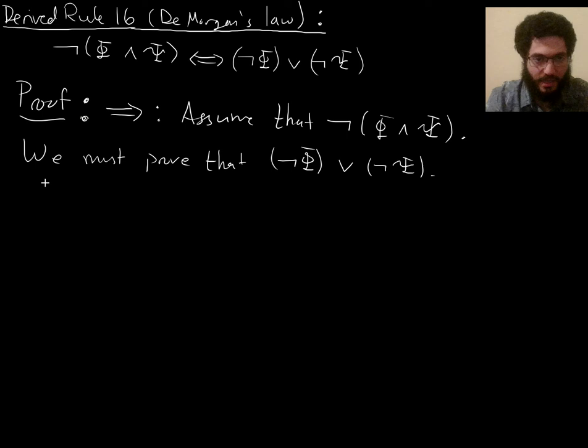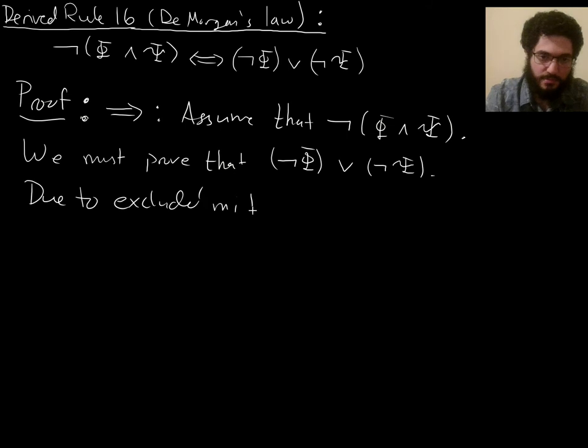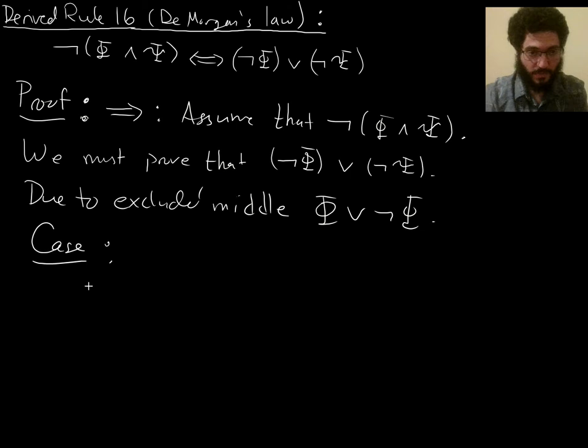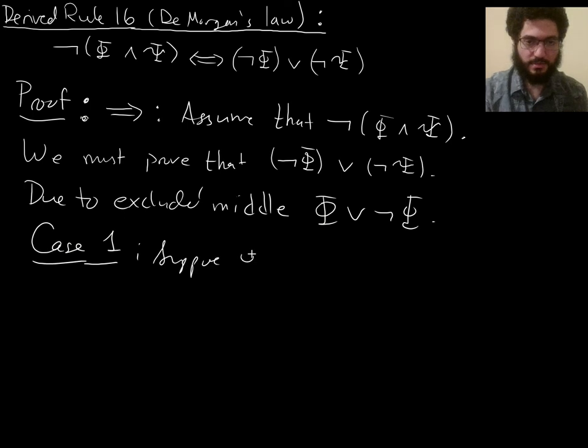But I admit that this takes a while to think about at this next step. So it might seem like it's coming out of nowhere. So due to excluded middle, either I'm tall or I'm not, phi or not phi. This can drive a proof by cases. A proof by cases is kind of what I just described verbally. Suppose I am tall. In case 2, suppose I'm not tall.